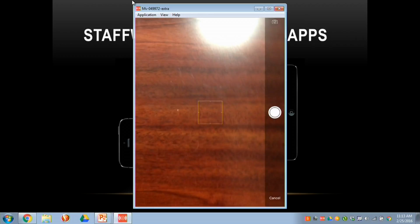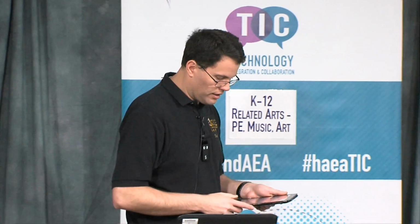The other thing that I love about Notate Me Now is that it has a scanning function on it. I intended to bring up a piece of music and then I forgot to bring it up, but I'm going to use this little Photo Score Now app. And if I had a piece of music here, I would hold that over the top of the piece of music, get it centered, hit the little take a picture button, and it will scan in the entire page of music. And in my experience, it is excellent in terms of accuracy for scanning in music.